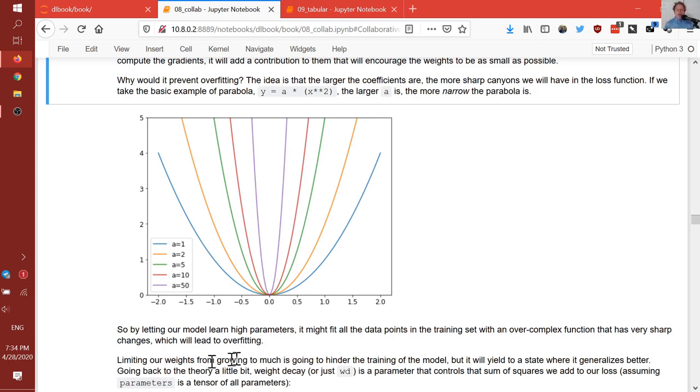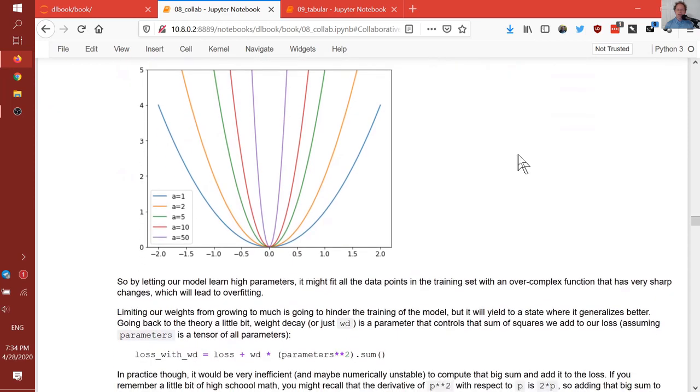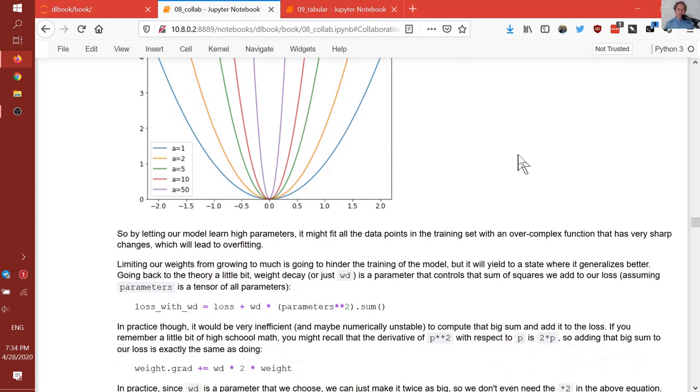So if we limit our weights by adding to the loss function the sum of the weights squared, then it's going to fit less well on the training set because we're giving it less room to try anything that it wants to. But we're going to hope that it would result in a better loss on the validation set or the test set, so that it will generalize better.